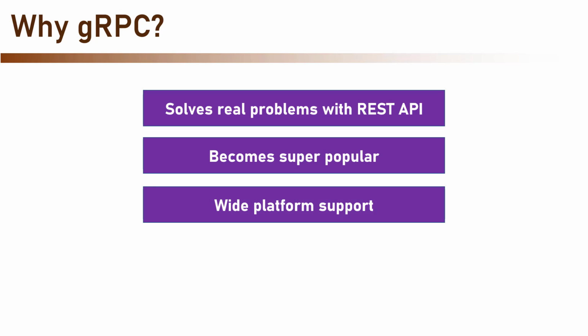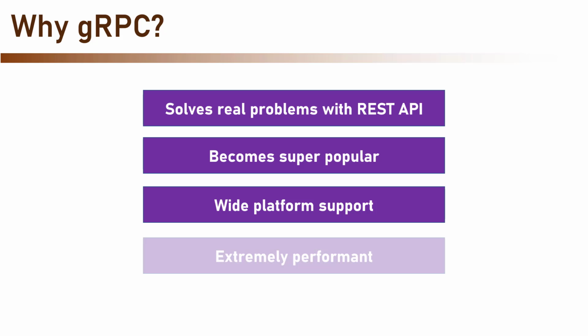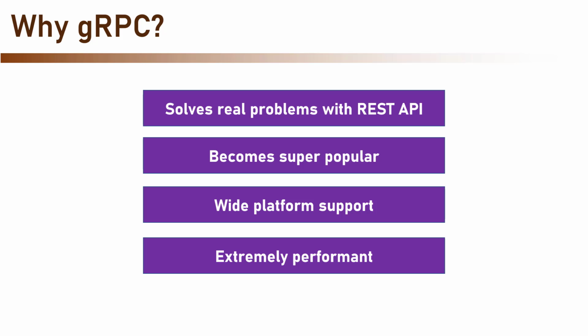In addition, gRPC is not tied to a specific technology. You can implement gRPC Web API using almost any platform you would like: Java, .NET, Python, Node.js, PHP, etc. One of the strongest points with gRPC is its performance. The fact that it is based on modern protocol and uses binary serialization instead of text-based transport, as we will discuss later in this course, makes it the fastest web API in the industry right now.